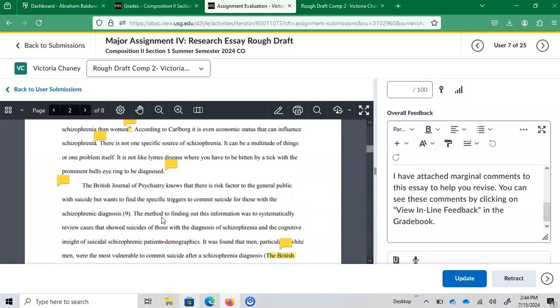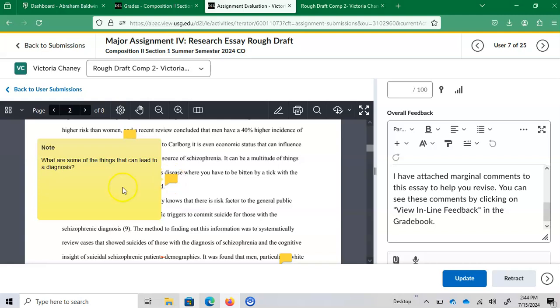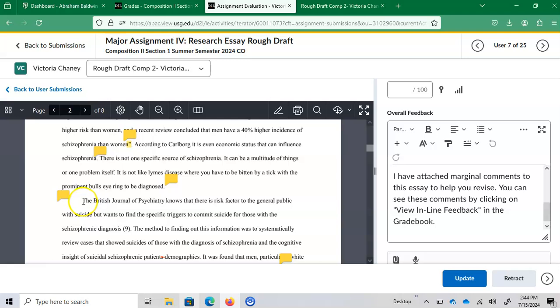There's one other type of comment that I make, and they are the ones that are a little more out to the side. So if I ask something out to the side, that means whatever I've said in the comment, I want you to put it wherever that would be in the side. So here, I want the author here to start with a topic sentence, so I put that comment right here. They can keep this original sentence. I just want them to add a topic sentence.